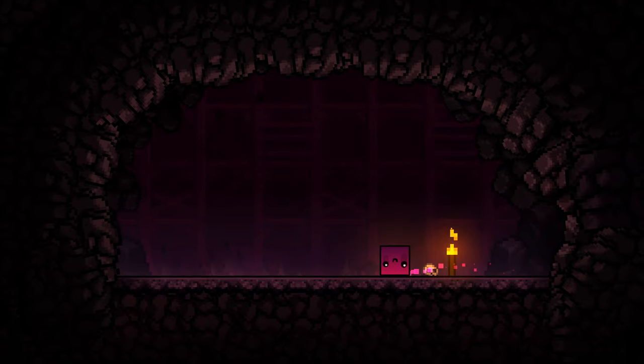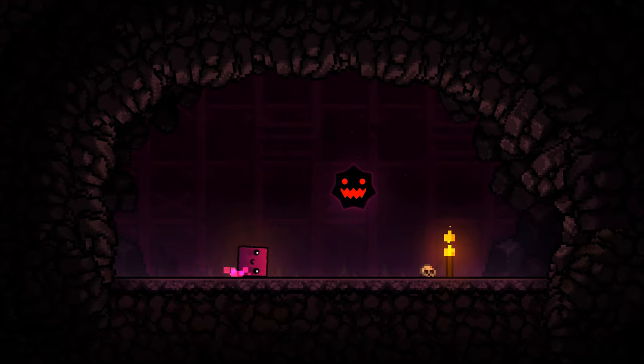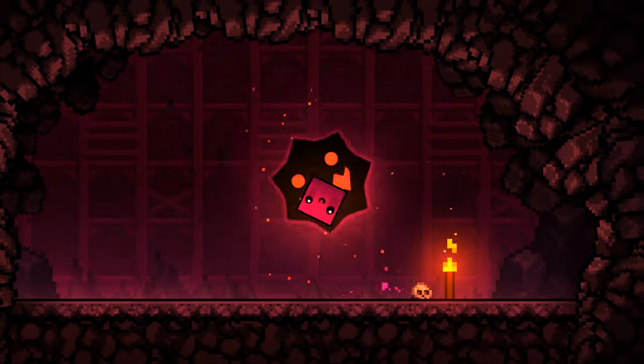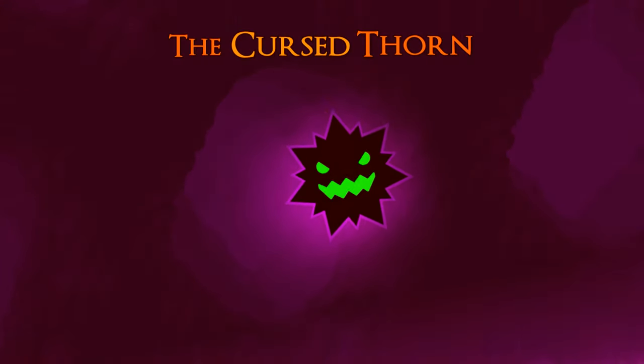Oh yeah. He comes out right now. Oh, there he is, little guy. He's just silly. He's just a fun, silly guy. How about, since I got all the blue coins, that means I don't have to fight you. Okay. Whatever. Here we go.